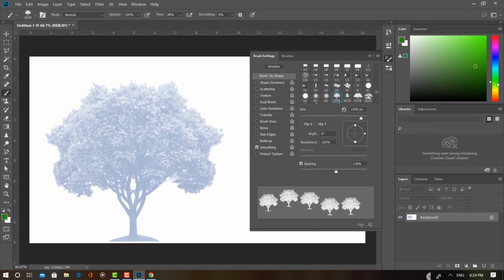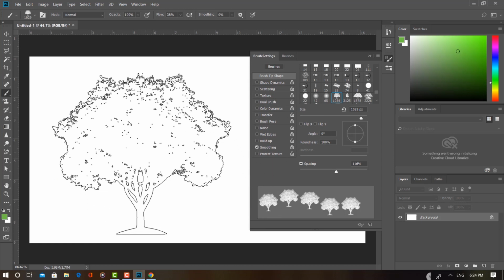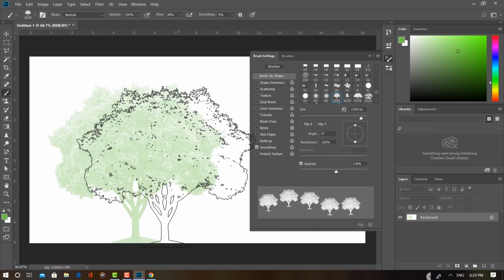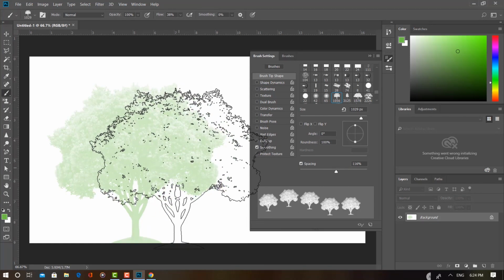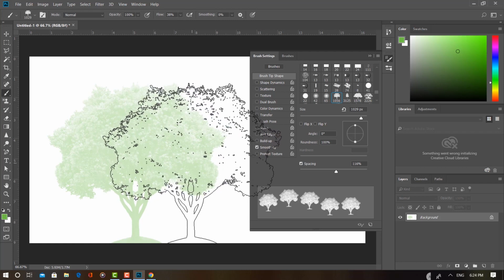If I change the color to a little bit of green and delete this, and click again, I can work with it, and we can download any brushes that we want from the Brush Lover website and load them like this in our Photoshop, and we can work with them.